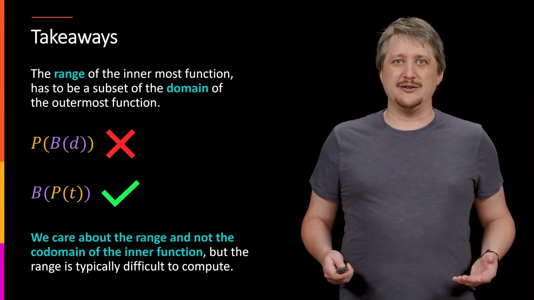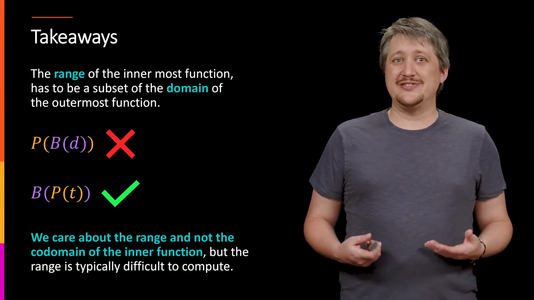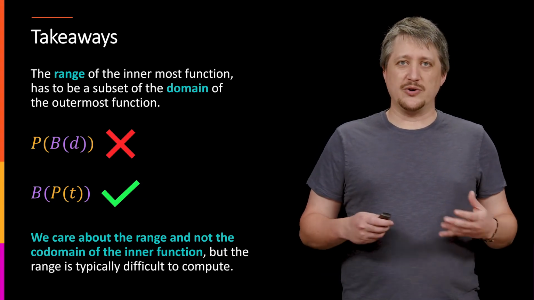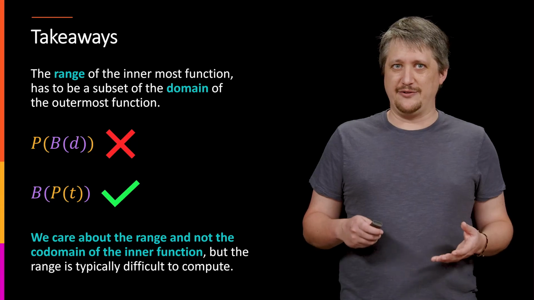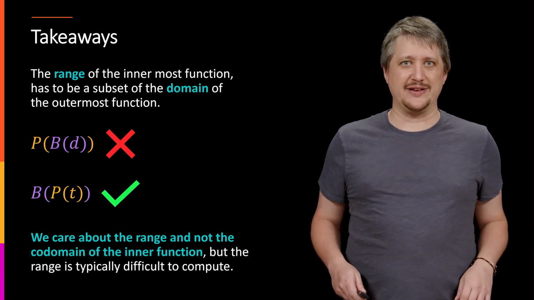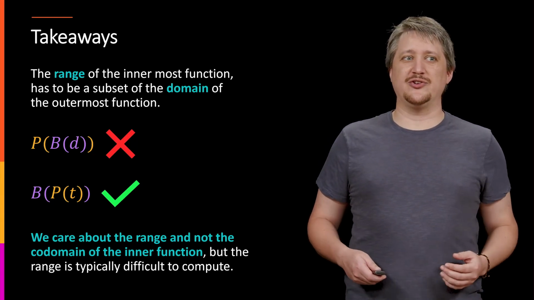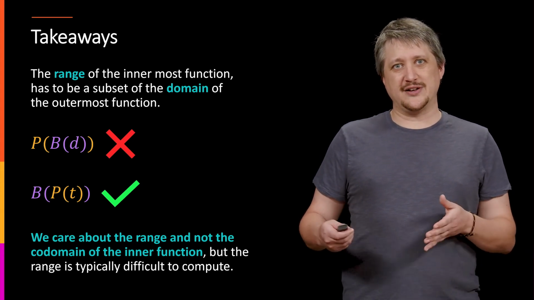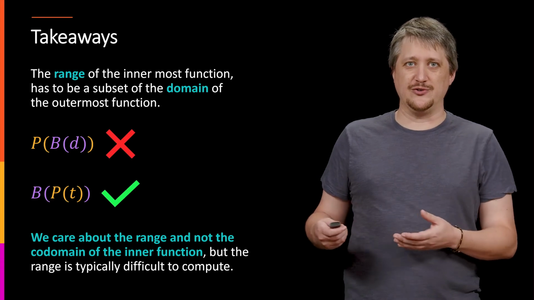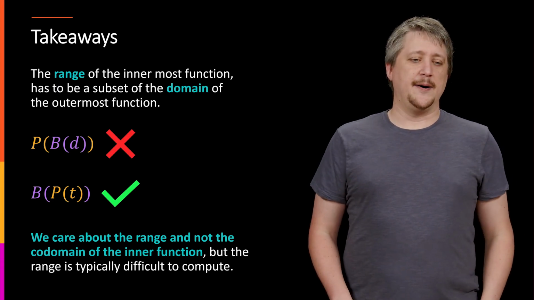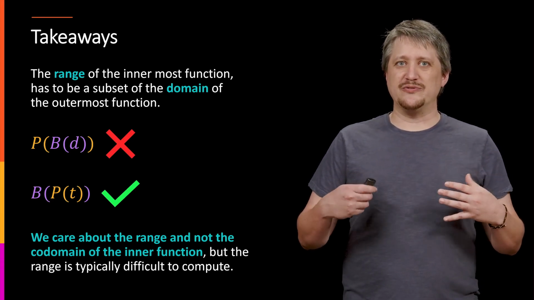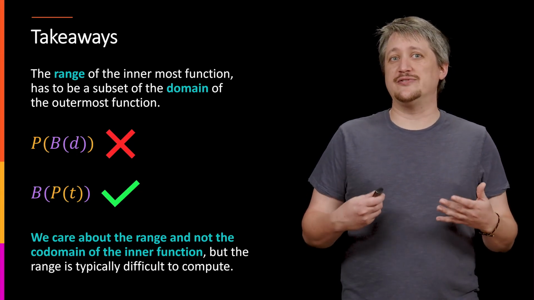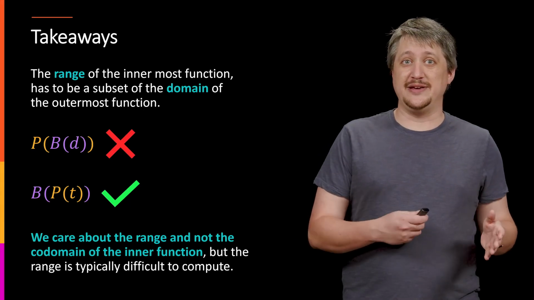But if they don't line up, then you have to actually figure out what the range is, and that can be very challenging. So for the sake of right now, you don't have to worry about knowing how to find an arbitrary range, right? You're not going to worry about being given a function and just knowing whether or not that range works. That's something that we will discuss as we go through specific functions when and where we can. But you want to know the idea of the composition, that it has to make sense and how you could know whether or not it does make sense.